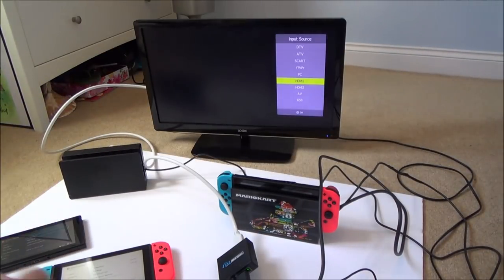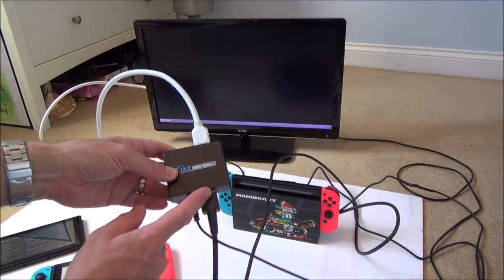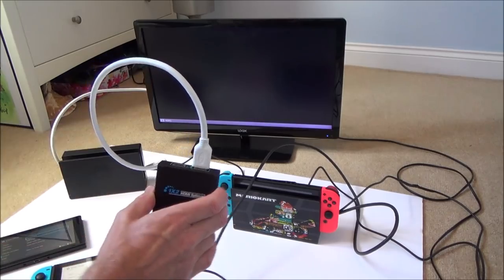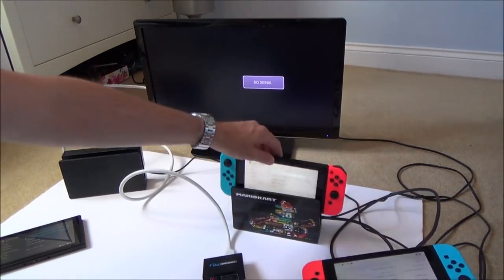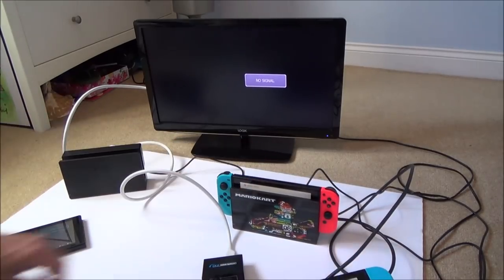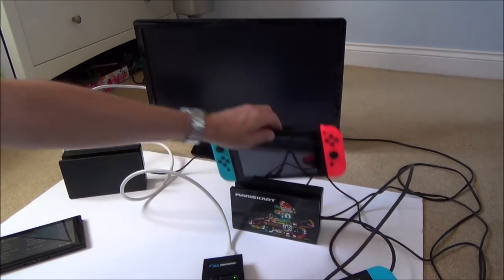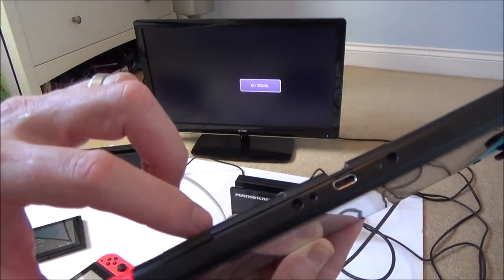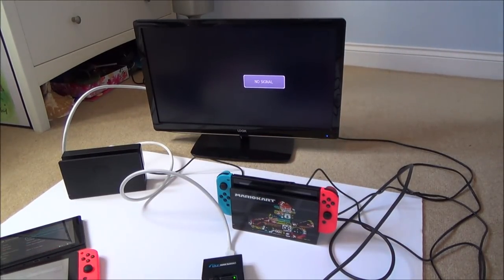So I'm going to go to HDMI 1. So basically what happens is out of this switch on the right hand side, it goes into here. This splits the signal into two. So let's plug this one in, see if it's working. Yep, there we go. So that's working. And yet when I do the bent switch, again, it's not working. So it doesn't look like it's anything to do with HDCP.